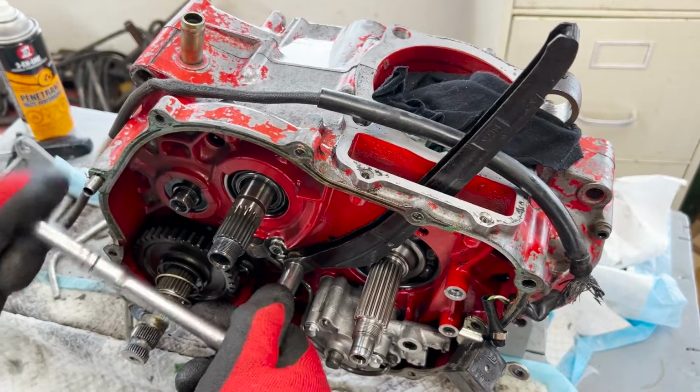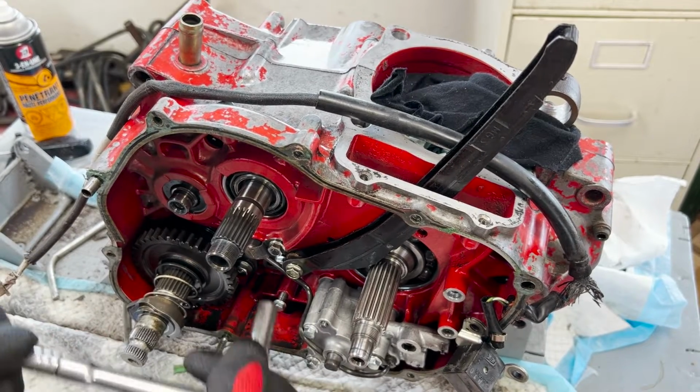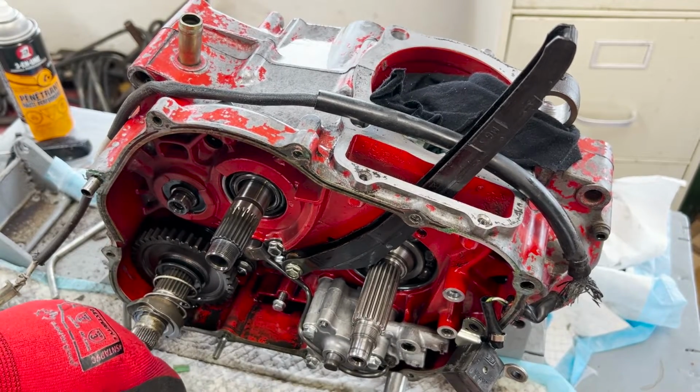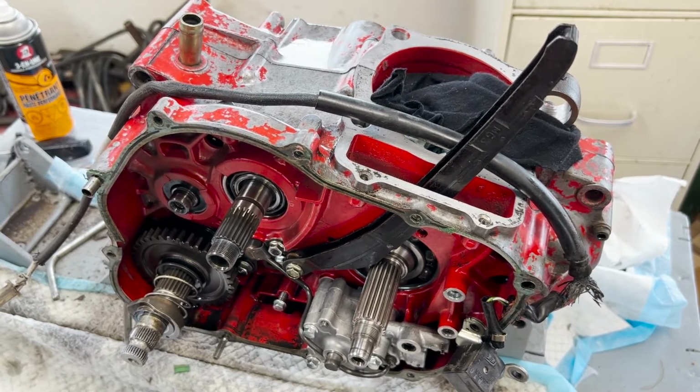There's the guide. The oil pump has this line that runs up, okay, and it's held in. That will actually come off with the oil pump.